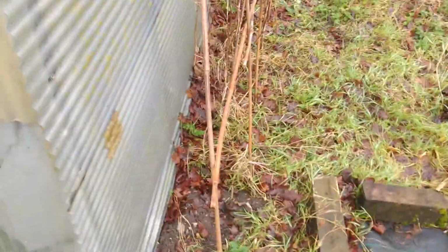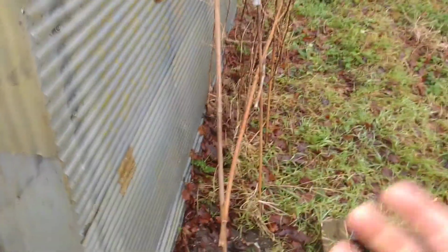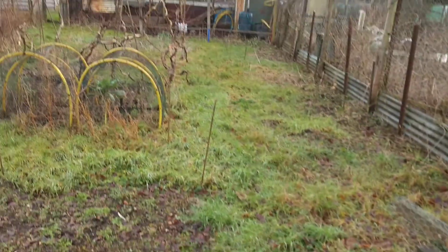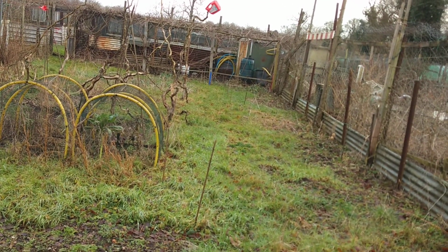But they are quite nice. Those plants will all need to be divided up because they've actually split into different plants, and where we started with a few, we've now got quite a lot. Obviously I've got some materials here for doing stuff with. These are bits of wood which I need to use to prop up some of the fencing down here. I might make some frames as well for growing stuff up.